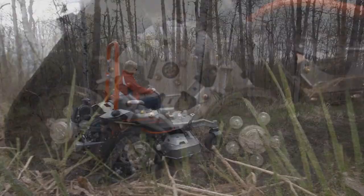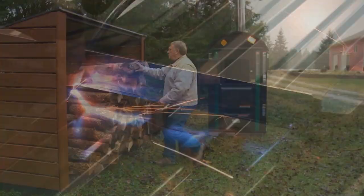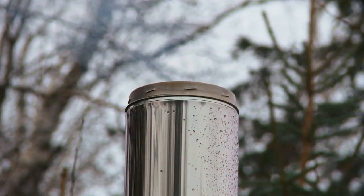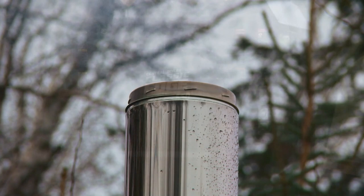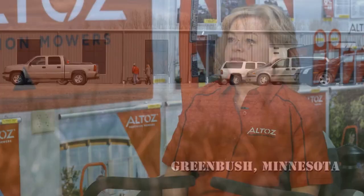This is the power equipment industry's first tracked zero-turn mower. The TRX is relatively new to the market, but the company producing it has 30 years of engineering and manufacturing experience. Altos is owned by the same family as Central Boiler's outdoor furnaces, and both are produced at this facility in Greenbush, Minnesota. The concept is the brainchild of a farmer turned entrepreneur, Dennis Braser. It delivers way more than it promises — it can do amazing things and it's smooth and really sure-footed.